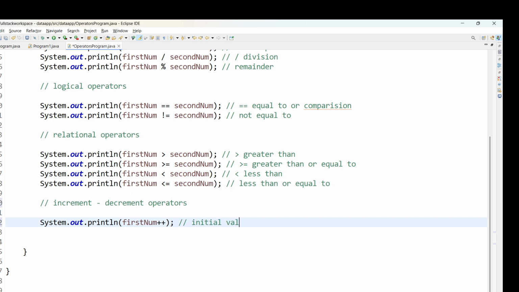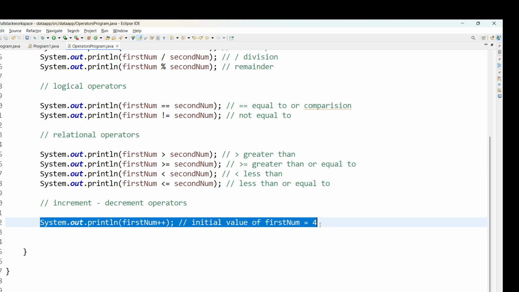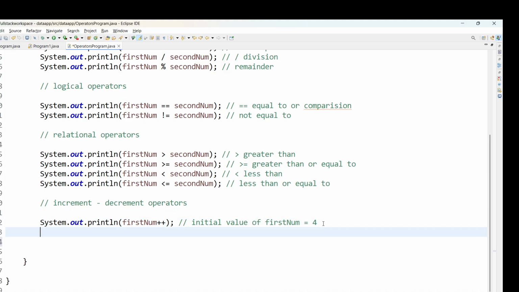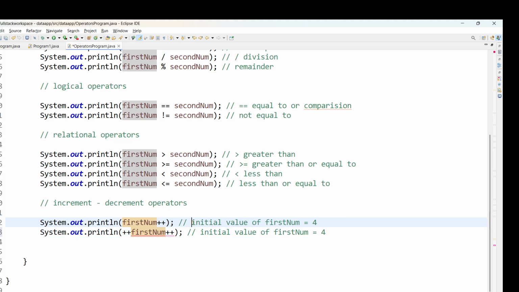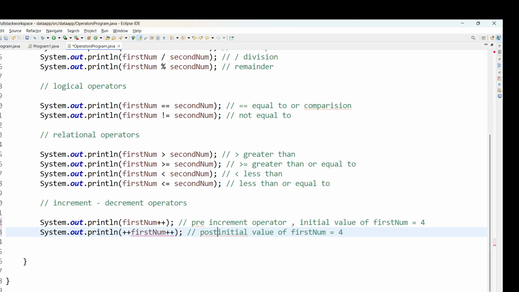The initial value of first num is, let's say, 4. Now there is a difference between first num plus plus and plus plus first num. This is known as the pre-increment operator, whereas this one is known as the post-increment operator.